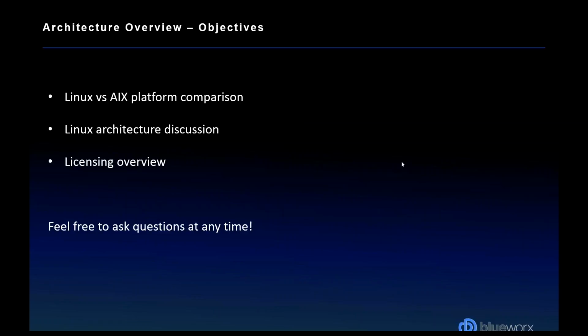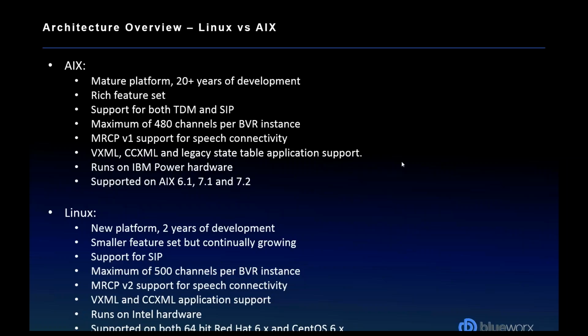So three things I'm going over mainly: a discussion of the differences between the two platforms, the AIX and the Linux platform, a look at the architecture of our Linux platform. So this is the new code we've released and we're working on right now. And then a brief chat about licensing, how the product's licensed, where you get the license from, and the things that allows you to do. So Dean covered some of this in his slides. I just wanted to go over it in a little more detail.